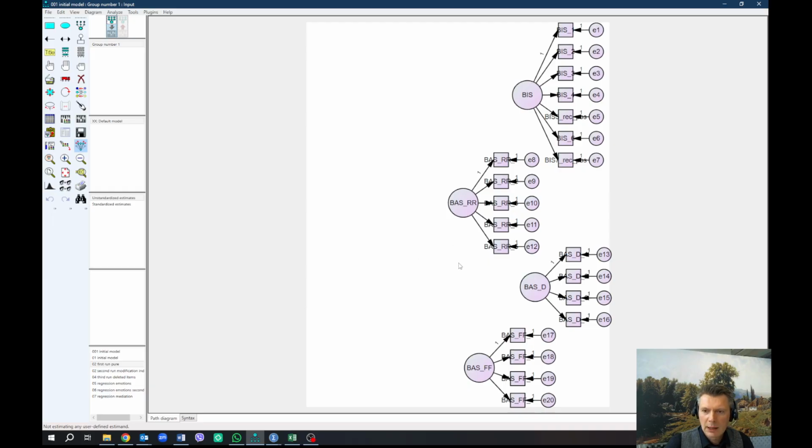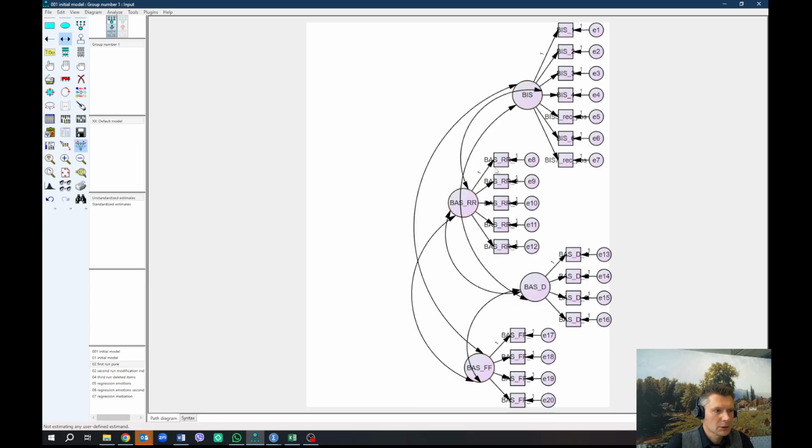Of course, you run alpha tests and so on. You run alpha tests in SPSS. I showed it in previous videos how you do it. But we also want to have some statistics regarding the discriminant validity and convergent validity. So we have to make all these connections to all the items. So we need to correlate all second order constructs with each other.